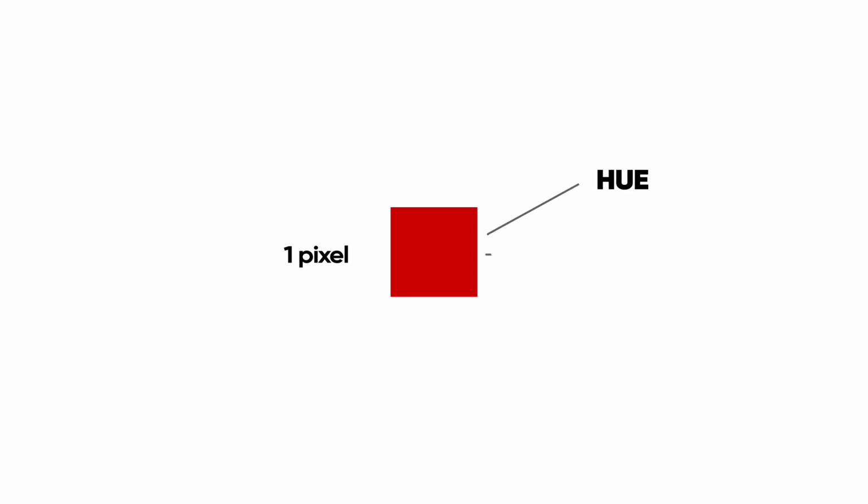Well, a pixel is just a square, a tiny little square that contains a simple patch of color inside and absolutely nothing else but a single unique color. And a digital color can be broken down into three easy to understand criteria: hue, saturation, and brightness. So we will set aside hue and saturation to focus only on brightness, which is the value that really interests us for this video.